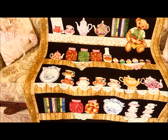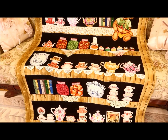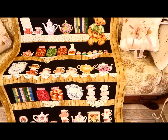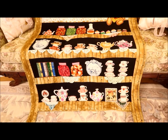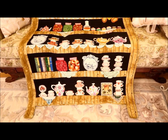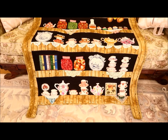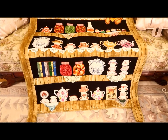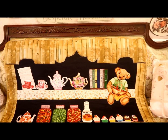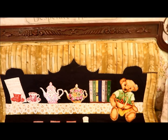My quilts are not inexpensive. They're not inexpensive, but they certainly don't cover the hours and hours and hours that go into a quilt. As any of you quilters know, you make $2 an hour type of thing, but that's okay. This pays for my hobby. And I can help my husband out a little bit. So there is my bookshelf quilt ready to go to its new owner. I just wanted to take one last hurrah of my lovely quilt.